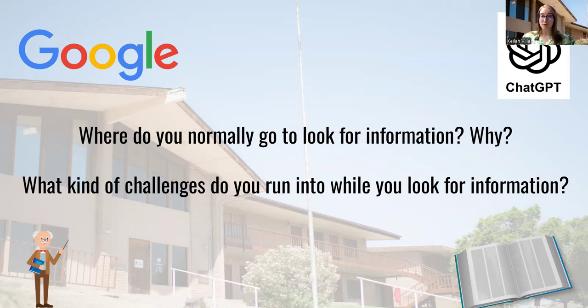Okay, so here's some of the things that I tend to hear for each response. So the first question, where do you normally go to look for information? And so you'll see some of that here. I tend to hear students say, well, I go to Google, I go to ChatGPT, I ask questions in class to my professors, or I go to the library, I look at books and articles, ebooks, things like that.